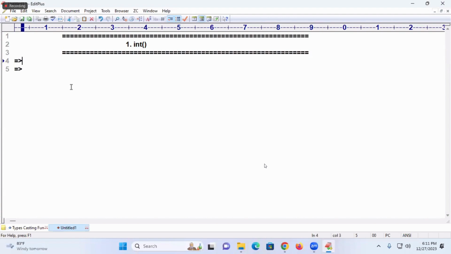What is the use of this int function? The int function is used for converting one type of possible value, or some type of possible values, into int type value.